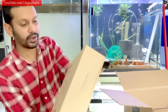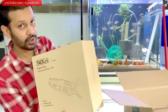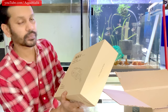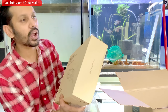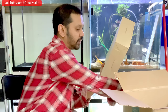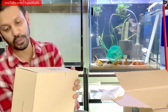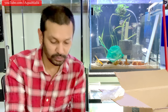And so there it is. And it's an advanced rotary tool. We'll do a product review on this separately, and I'll open this and the other TacLife rotary toolkit that I got with it and do an entire product review. But I'll open and show you guys what's in here just for the sake of this unboxing. Let's put that in there and let's put the knife away. I always remember to do that, but sometimes when I'm filming, it's kind of not healthy.